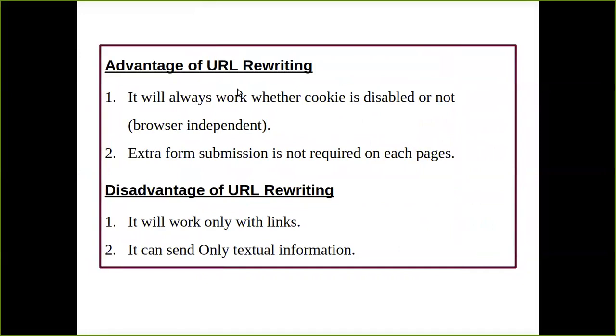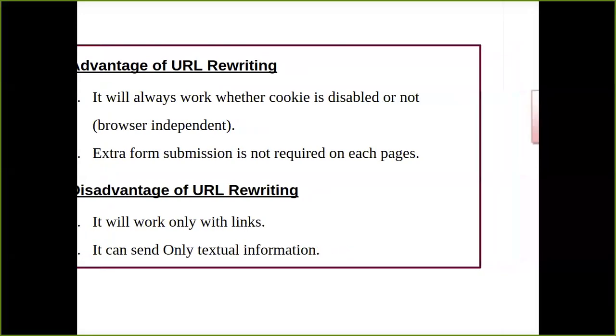What advantages and disadvantages do we have? It always works whether you have cookies disabled or not. It is completely independent of your cookies. Extra form submission, which was required in your hidden form field, is not required, so that disadvantage has been removed by URL rewriting. Now, what disadvantages do we have? As I told you already, it only works with links, and obviously it sends only textual information, that is, human readable information.